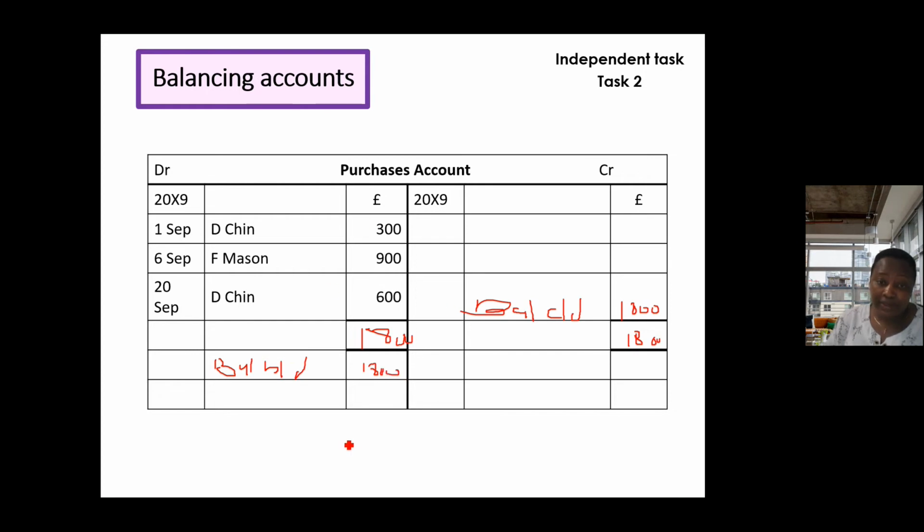And that's because in your purchases account, everything you bought was on credit. Sorry, forgive me, in your purchases account, you did not return anything back to your supplier. So your purchases account is an expense account, and that's why you're debiting it, right? You bought all of these and you didn't return anything. If there had been a return outwards, for example, that would have reduced the value of your purchases account. But in this example, there was no return outwards, so there was no credit. Note that your purchases account is an expense account, and that's why you debit it.